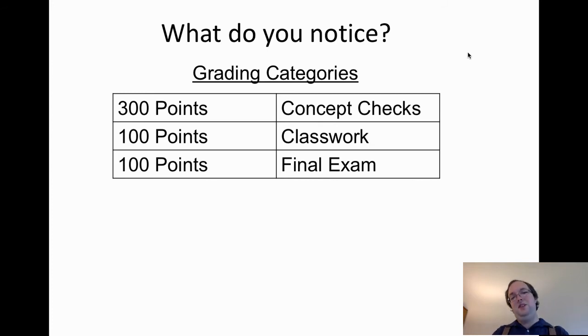So this is another thing that I show my students, where this is effectively what they're graded on. You'll see that I base things off points and not percentages. This is just an estimate, about 500 points, where 300 of the points are from concept checks, 100 points from the classwork, and 100 points are from the final exam.